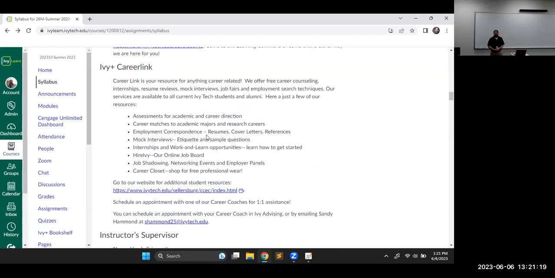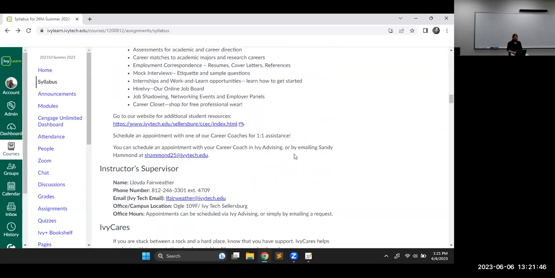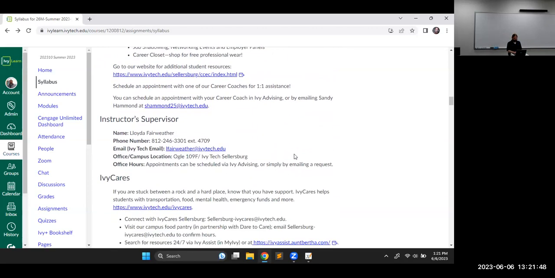Everybody's here for the same reason, right? To get that paperwork, to get a good job, make good money. There's a department that helps with that. They help with resumes, practice for interviews, all the job search stuff. And it's not just for students; after you graduate from Ivy Tech, it's still available for Ivy Tech alumni. Really, really helpful department. So it's definitely worth it to take advantage of those things.